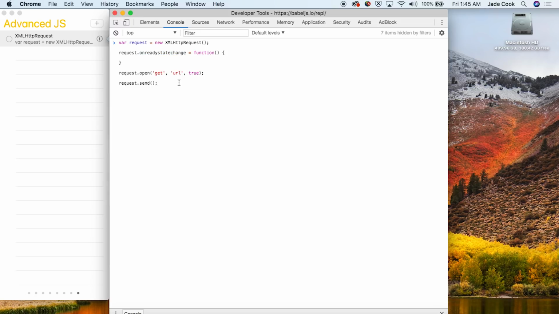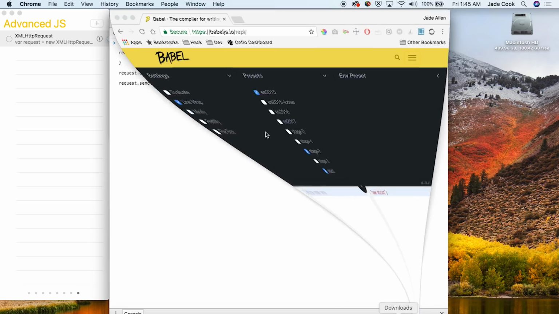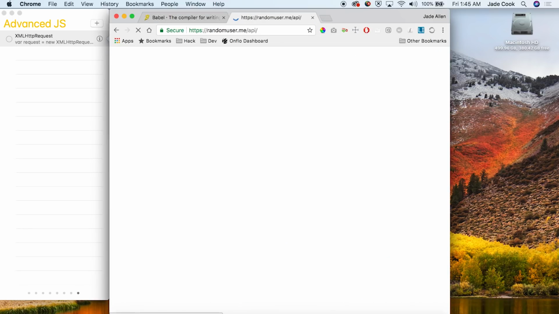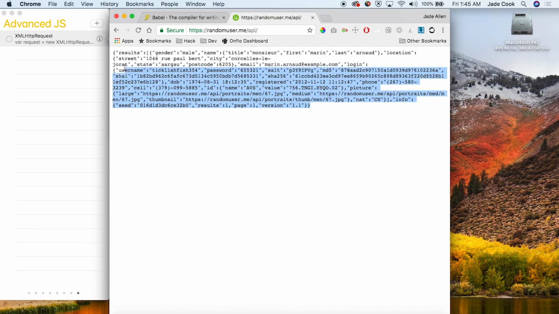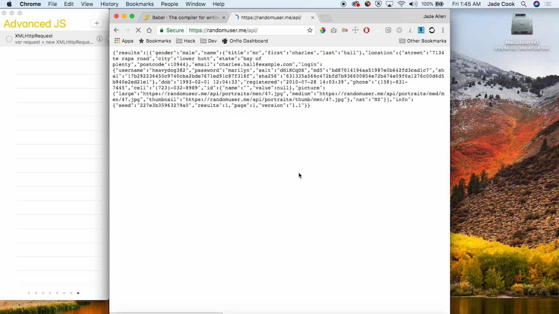Now, to make this work, we need to pass it a URL that we can get some data back from. Down here I have this API called randomusers.me. And if we just visit that in our browser, you see it returns some JSON. If I refresh, it gives us back different people.